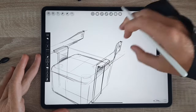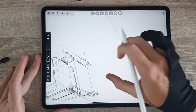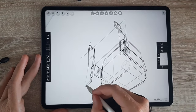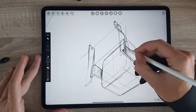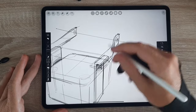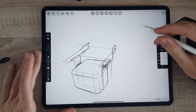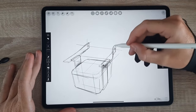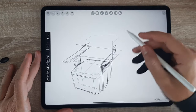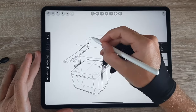So let's say this, I'm just gonna draw an axis through there. Obviously this would not be as sharp as it is here, but just for exploration purposes, I just need the form there. Okay, so from here on, we would have our backplate, and I want a nice organic growth out of here.